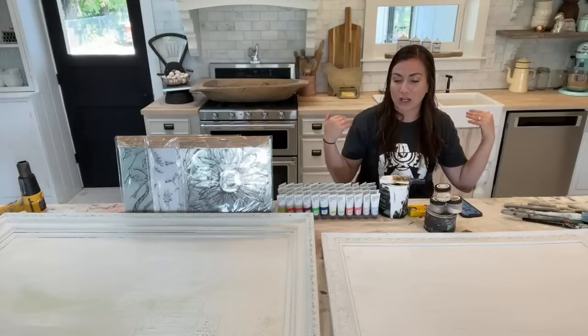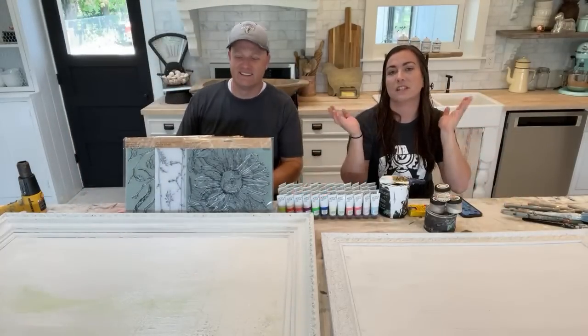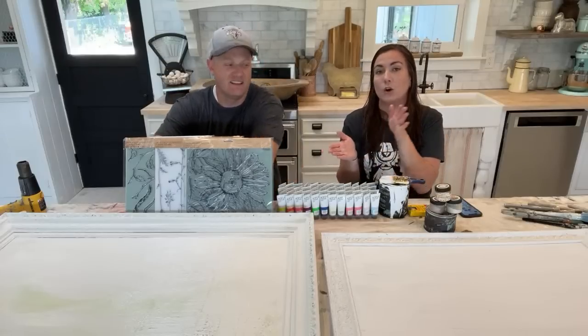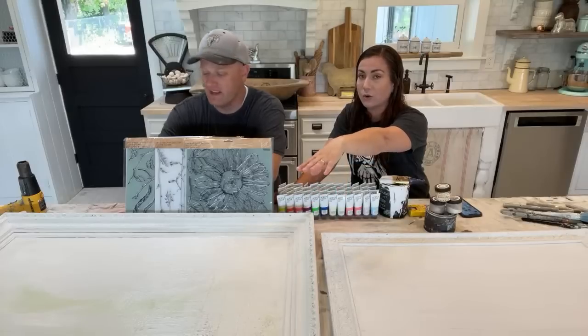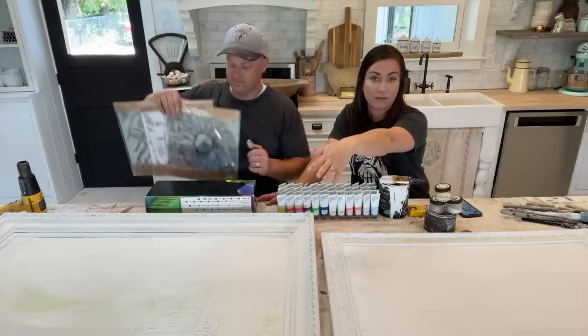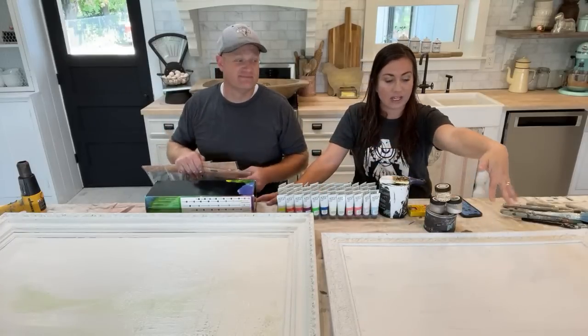Today we are going to be making over this thrifted art. I can't even remember, it's been so long in the shop, if somebody dropped it off on the back porch for free. I think they did. Or if we bought it. This one did have a $10 price tag on it. From the DI. From DI, so whoever dropped it off, if it wasn't us that bought it, that was $10, and this one, I don't know, didn't have a tag.